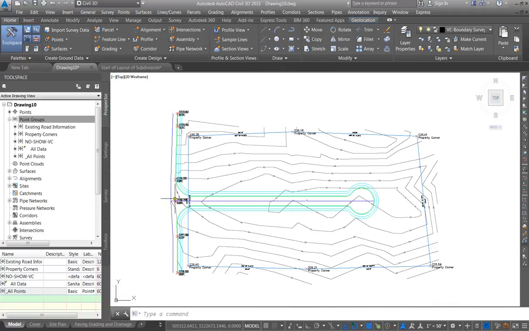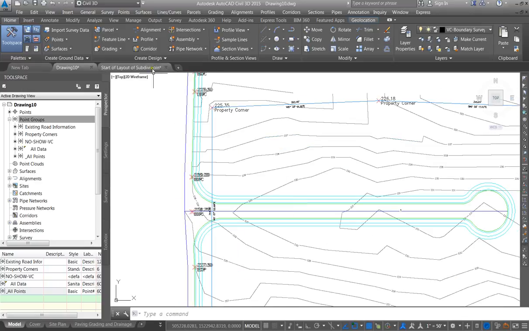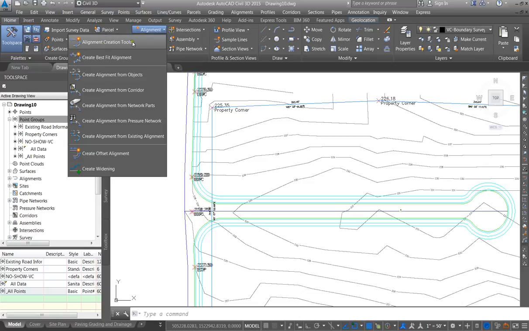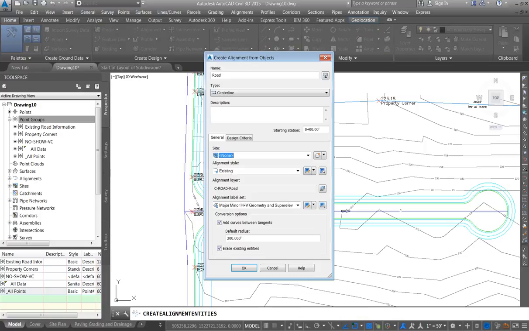All right, now I'm going to create the alignment for the center line of the road. So I'm going to come up here to alignment. I'm going to go to create alignment from object, and I'm going to select that center line. As soon as I select it, I'm going to hit Enter. Notice the arrow. I want it to start here for stationing and end here. So it's going in the correct direction. If it's not going in the direction you want, hit R for reverse. This one's actually going correctly for me, so I'm going to hit enter. It pops up with the name road. You can leave it as that name, or you can give it a name like Valencia Road.